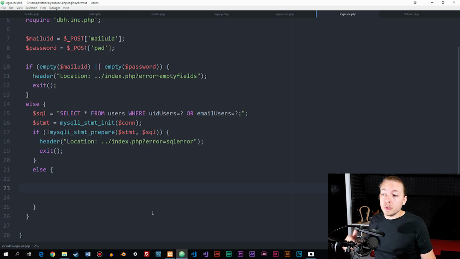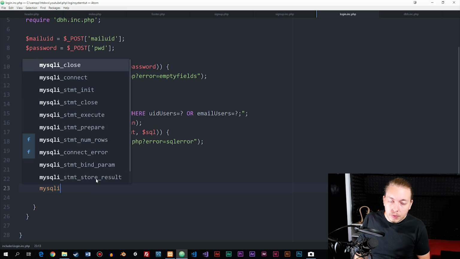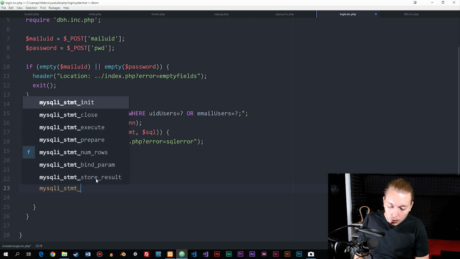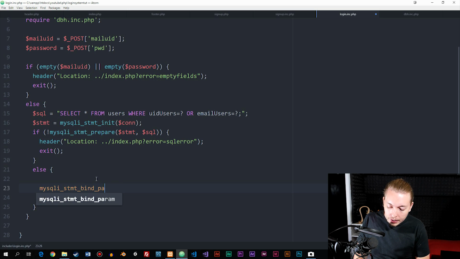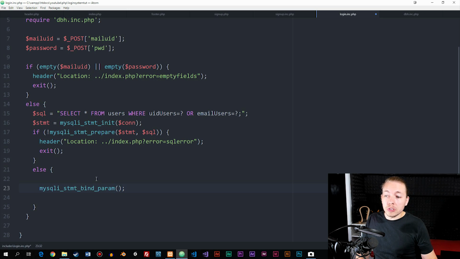And then inside the else statement, we do actually want to grab the information that we got from this specific select statement up here. So we're going to go ahead and run a mysqli_stmt_bind_param, because now we want to pass in the parameters from the user that they gave us when they tried to log into the website into the database and see if we can actually get a result from this SQL statement up here. So inside the parentheses here, we first of all want to include the statement that we want to send it in with. And then afterwards, we want to tell it what kind of data that we're trying to send to the database. Right now it's 2 strings.